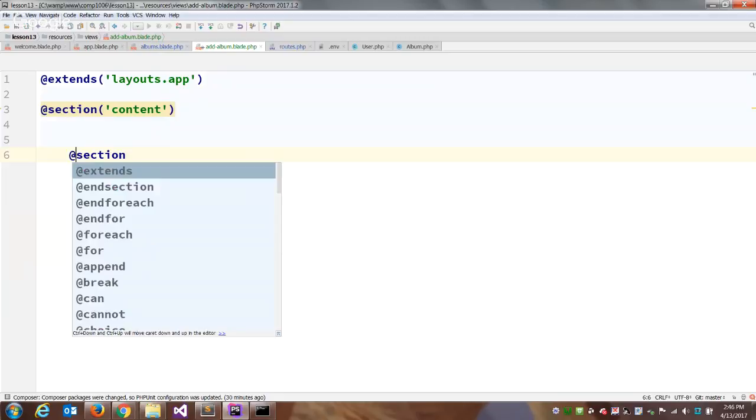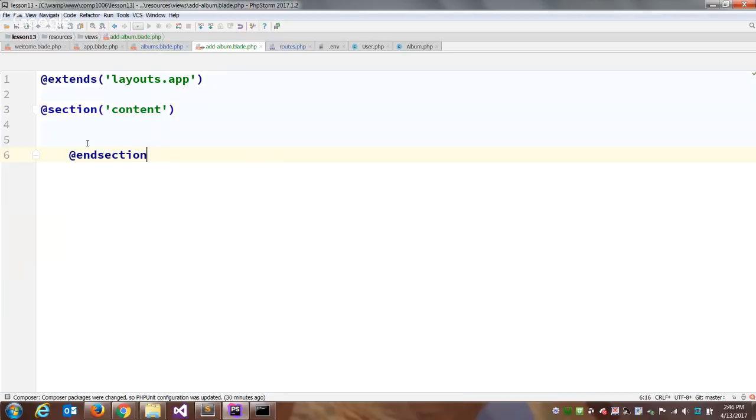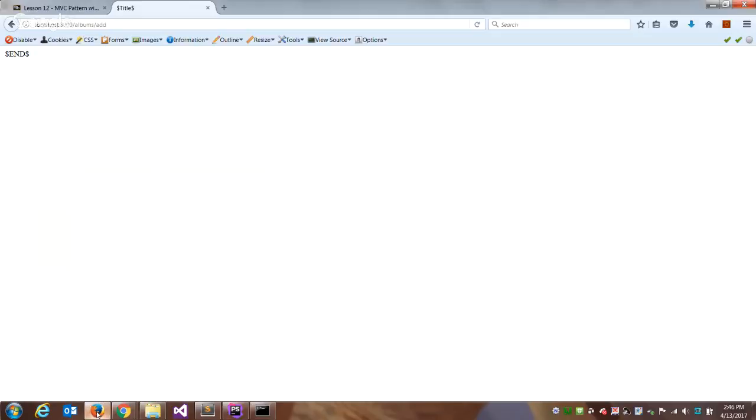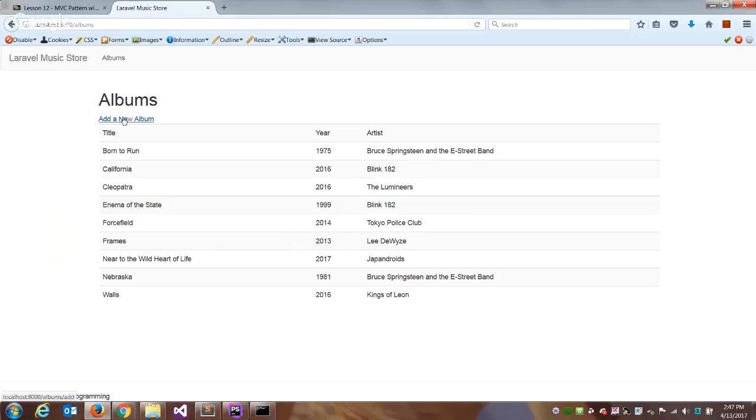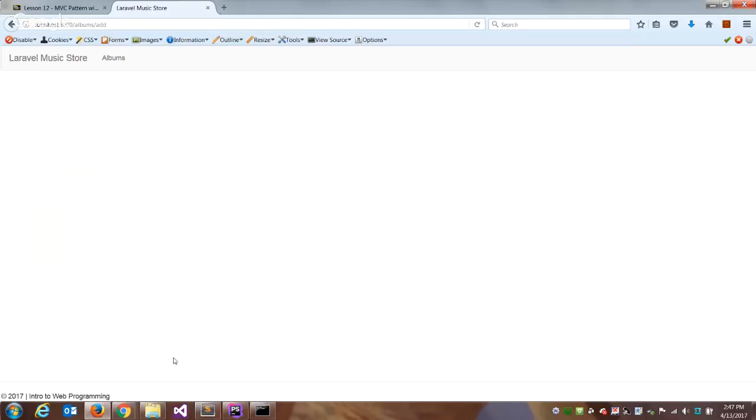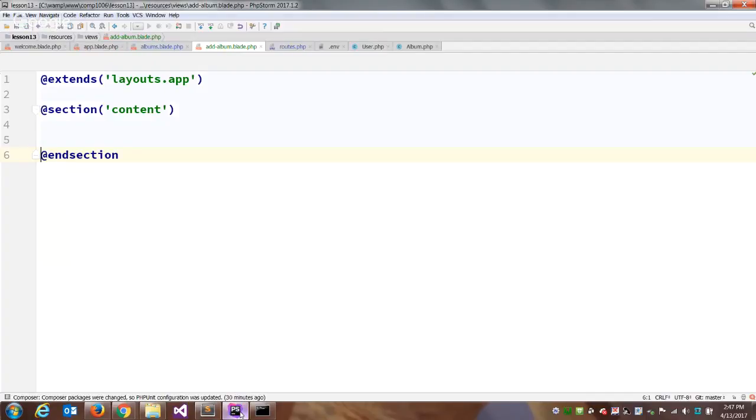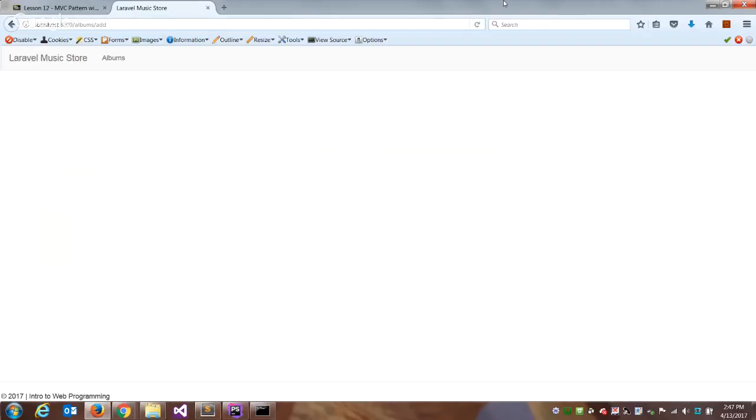If we refresh now, we haven't put any content on, but we should get a blank page, but the page should at least have our template. Our header and footer should be here. Right, so we get our header and footer now. So inside our content, we can put on a heading. It should now show up for us.